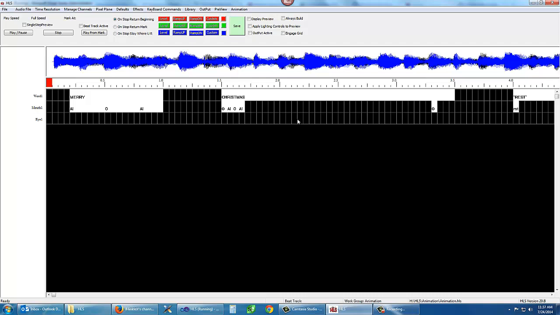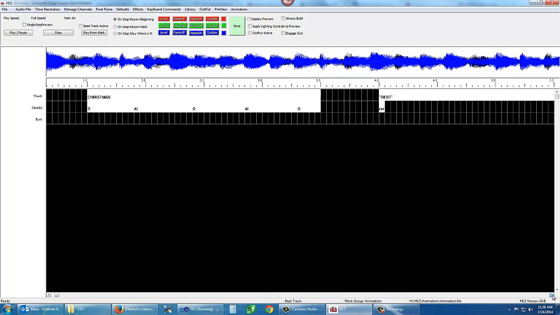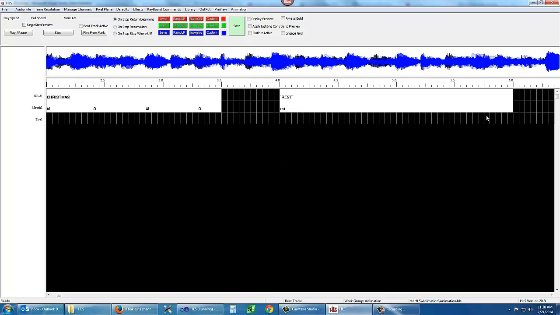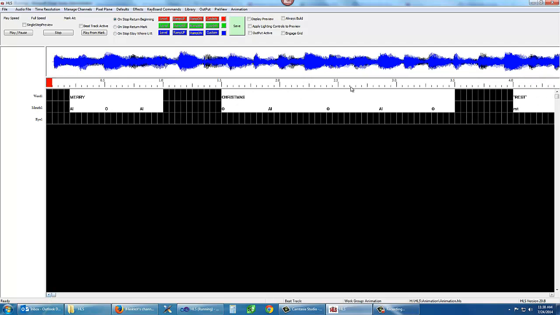So we're just going to come down here. Again, I am just randomly placing these. We're just doing this for this purpose. Now I do shift, and I click it there. I do shift, then I left click, shift, left click, shift, left click, shift, left click. Now the last one we got to do is rest over here. And we're just going to make this all rest. Okay, so we now have assigned mouth positions.